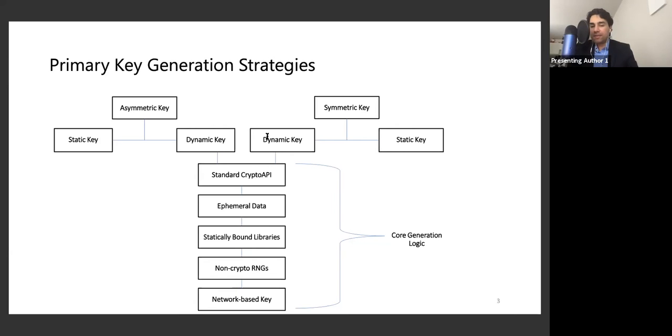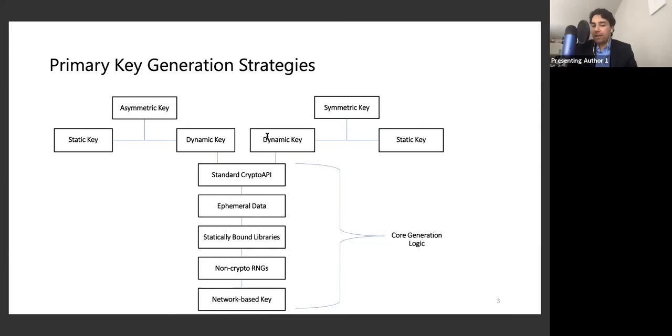So where do they get these dynamically generated keys? They can get them from a number of sources, depending on how they've written their routines. They can use the standard crypto API that is available on the host already. In that case, they avoid bringing any additional APIs with them or contacting the CNC server or anything of that nature. And they can build it using ephemeral data, system time, for example. We've seen that they're deriving keys from things such as system time and system name and other such strings. However, as you can imagine, that's very insecure.